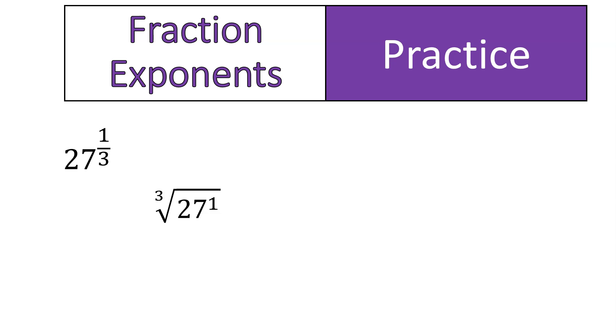All right. First, with this setup, we put the 1 as the exponent of our base number. 3 is our root. So in this case, it's the cubed root of 27. The cubed root means what number times itself 3 times, or what number to the power of 3 will give you 27. That's the placement. Now when we're asked to solve, we just solve it like this. The cubed root of 27, 3 is the cubed root of 27. In other words, 3 to the power of 3 is 27. That's how you solve it.